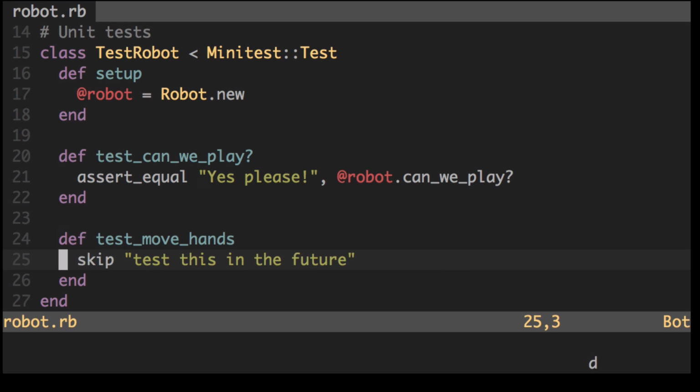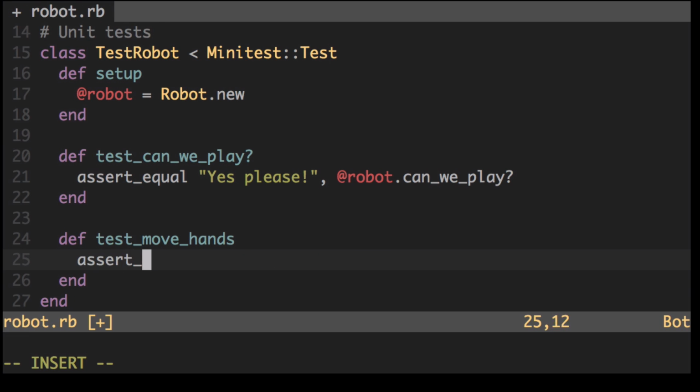Now we create our assert_equal. What do we expect? Waves hands. What's the actual? So robot.move_hands.